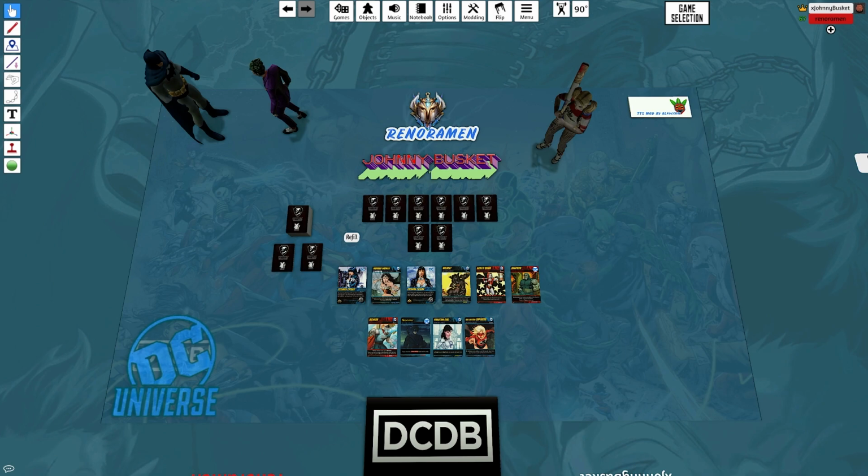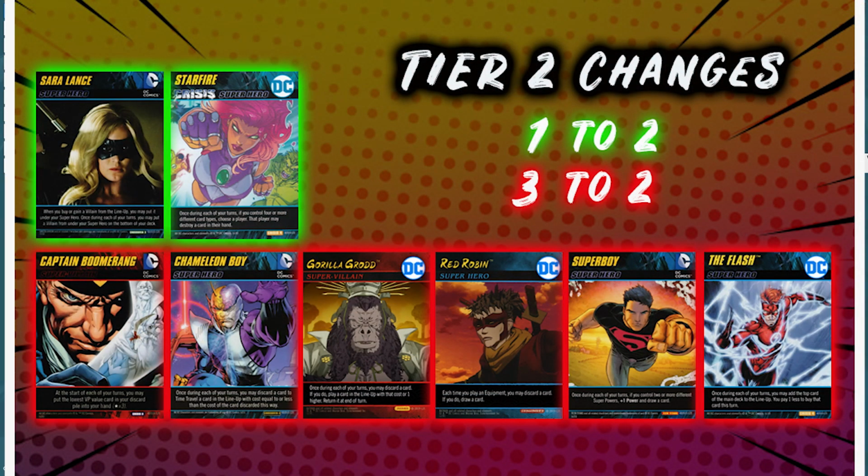In tier 2, Captain Boomerang has gone from 3 down to 2. Chameleon Boy has gone from 3 down to 2. Gorilla Grodd has gone from 3 to 2. Red Robin has gone from 3 to 2. Sarah Lance went up from 1 to 2. Starfire up from 1 to 2. Superboy 3 down to 2. And the Flash down from 3 to 2.